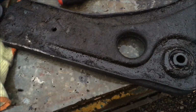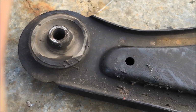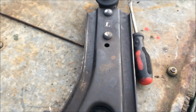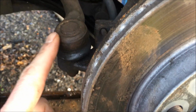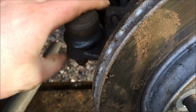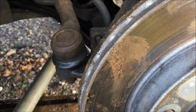So there we go on. Passenger side wishbone is off. Nothing much wrong with that. Put a screwdriver in that hole, lever it, see if it comes away. None of them do. It's going back. Cool. New wishbone on, and I noticed play in the track rod end when the bottom bolt was loose. Don't think I can show you without wobbling the camera, but yeah, there's a load of play in that track rod end. So I've got to go get two more.